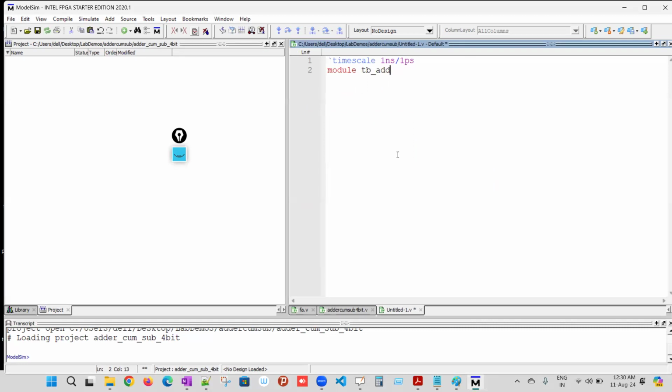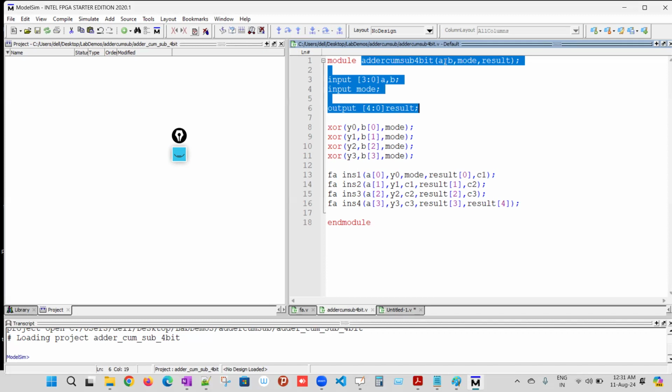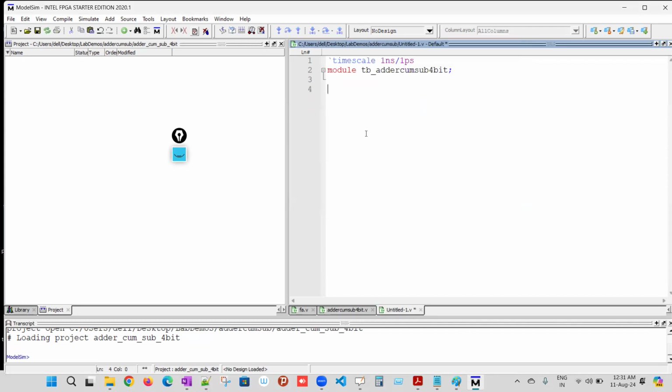This is adder cum sub 4-bit. And then go to this file, copy these things. From here, I'm copying from adder to this, all this till output. I will tell why from there I have copied. This one anyway, I have to instantiate, right? So just cut this from here and put down here.